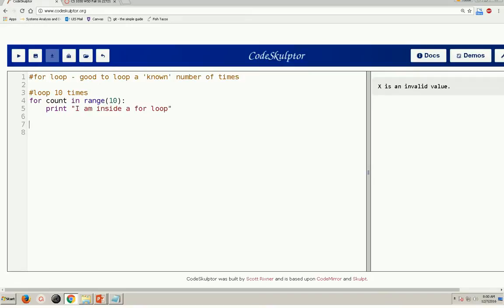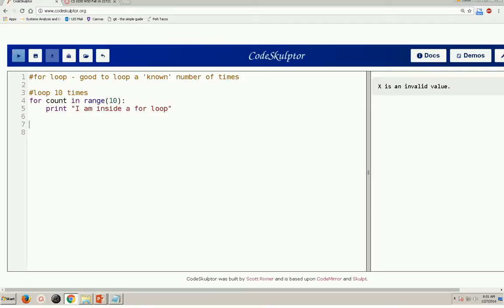I use the variable name count because I think count is a much more descriptive variable name for a counting or a loop control variable. The for loop will automatically set that variable count to 0, and then it will increment it by 1 and check the condition. The range is 10. Have I reached 10 yet? Nope. It executes it. It increments it. Now it's a 2. It checks the range. 10. Have I reached it yet? Nope. Executes it again, and it repeats it over and over again.